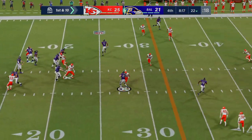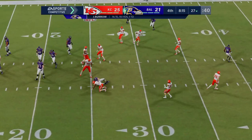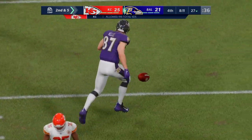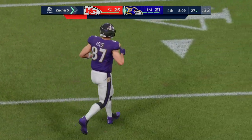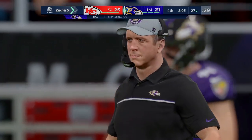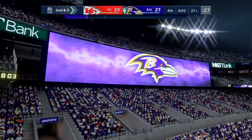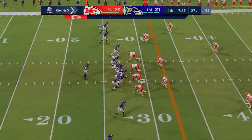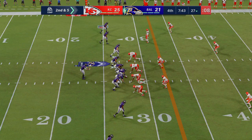Now Burrow on first down. Pitch and catch here to Travis Kelce. 5 yards on the catch there, brings up second down. Well, the strategy was evident there. Get it to your tight end and make it a one-on-one play with a cornerback. Who's usually going to win that one? The tight end, but not in this situation. How about the corner defeating that logic and making a really nice tackle?